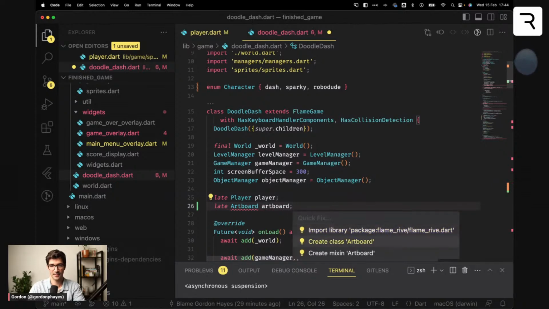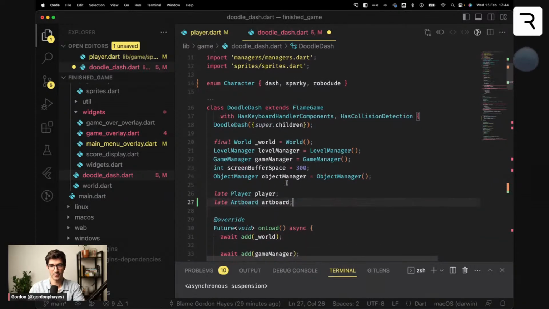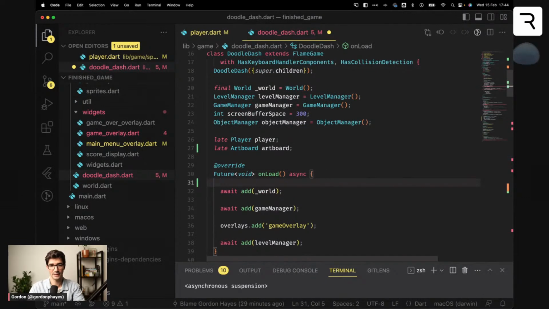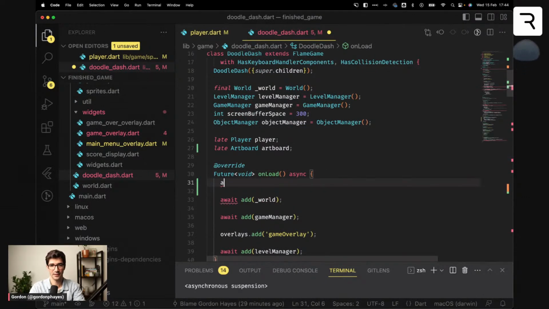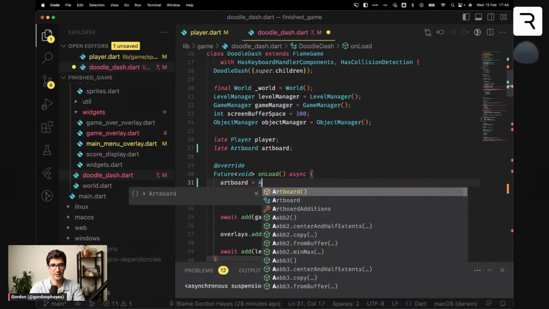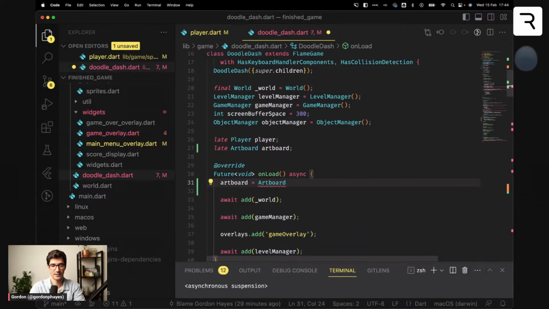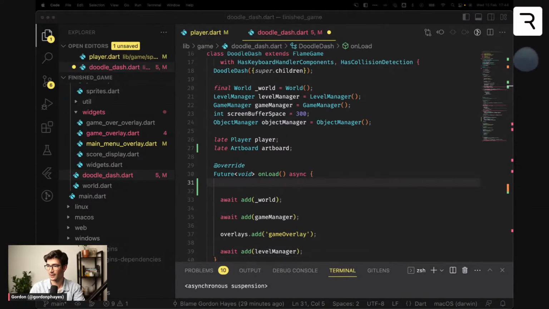And artboard is coming in from Flame Rive, so I'm just going to import that. And then in this onload function, we can just load our artboard. So artboard equals artboard. Oh, actually, no. We'll need to do a bit more. Just give me a second.